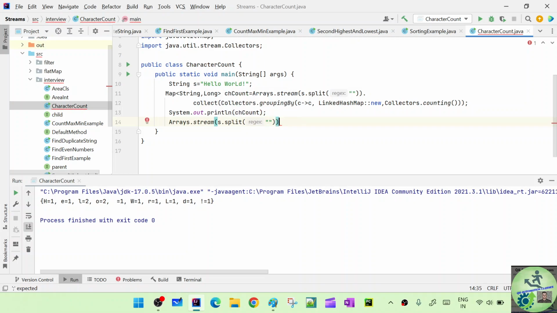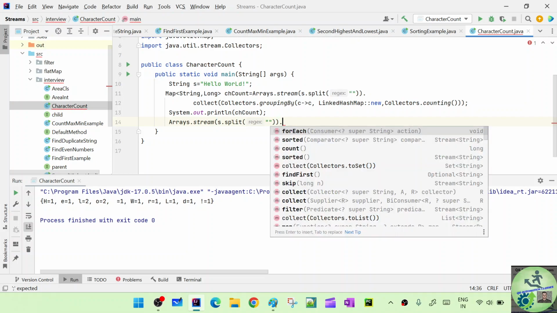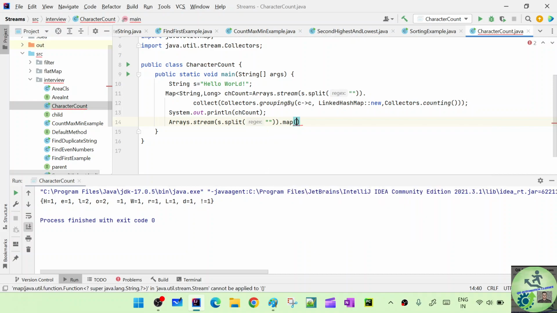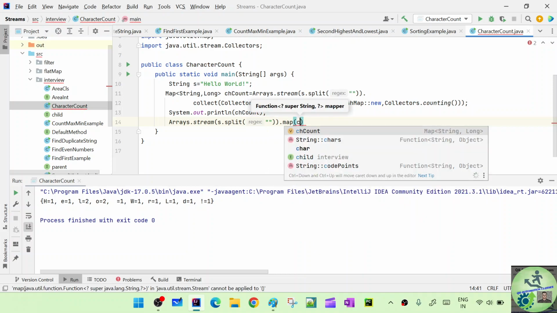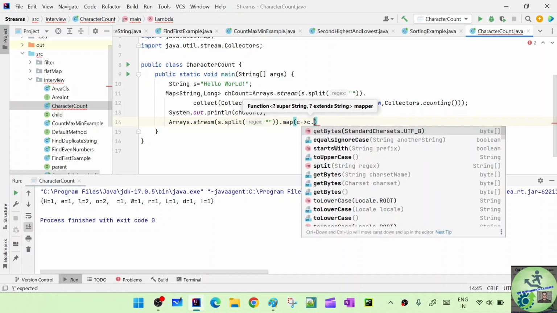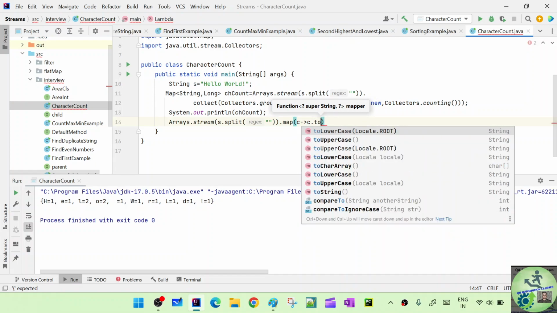But here, after splitting, we are saying just change everything. Each and every character we have to map, changing each character. c is the lambda expression, c dot toLowerCase or toUpperCase, whatever you can use. We are going to use toLowerCase of the string.